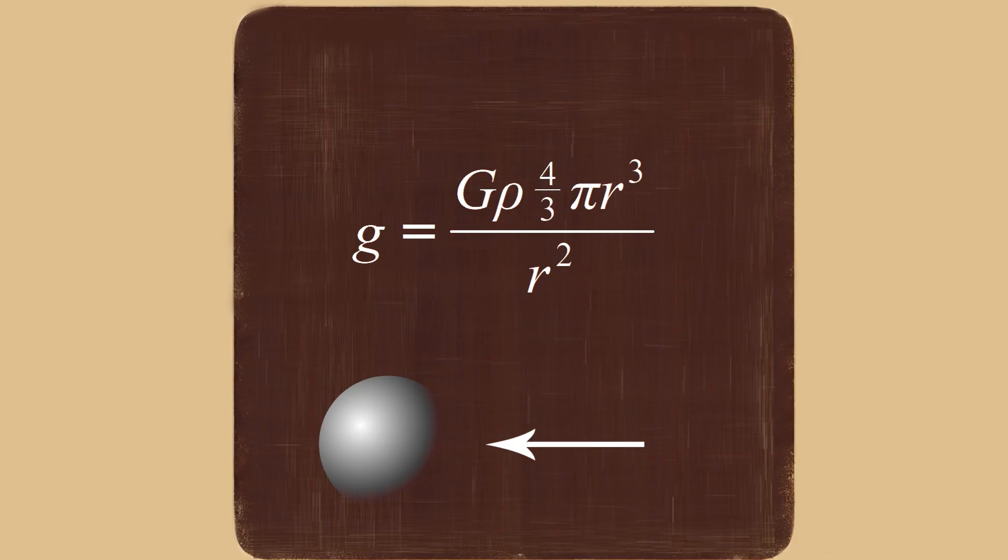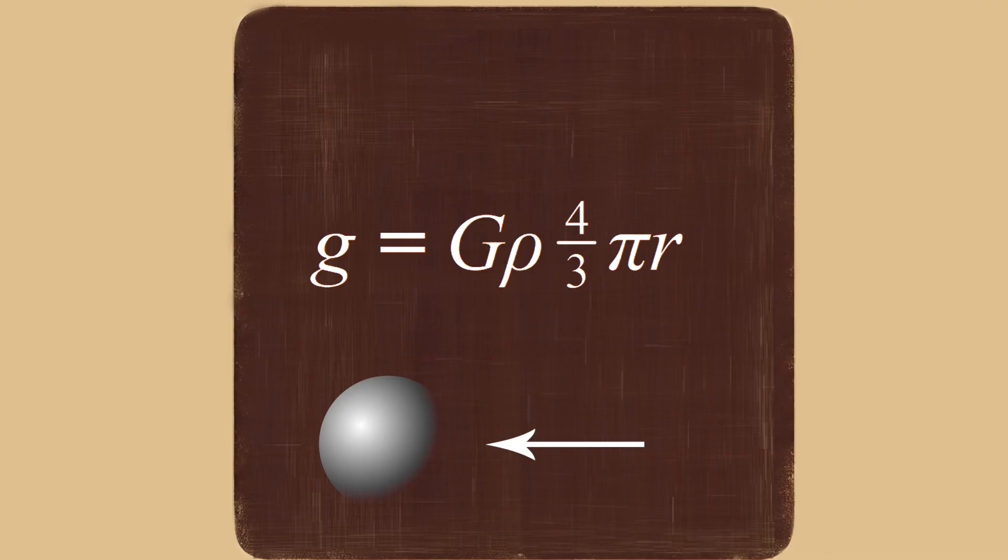But our metric has density. So this is a way to show the same Newtonian equation using density instead of mass. Mass converts to ρ (4/3)πr³, so we can add that in and that simplifies to this. I just left the 4/3 in that form so you would understand that the r², the r squared, cancels out that r cubed and you're left with an r.